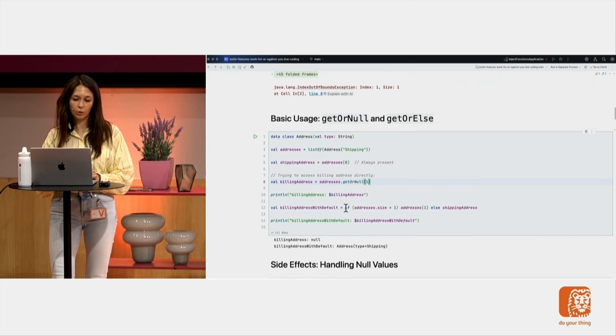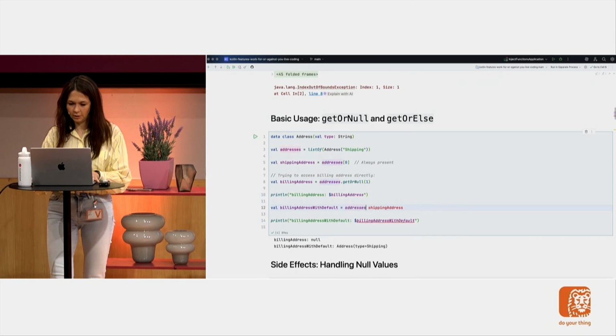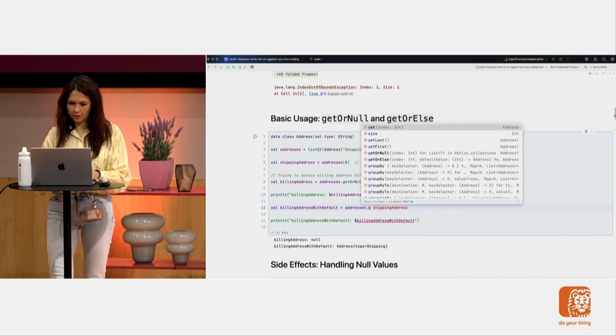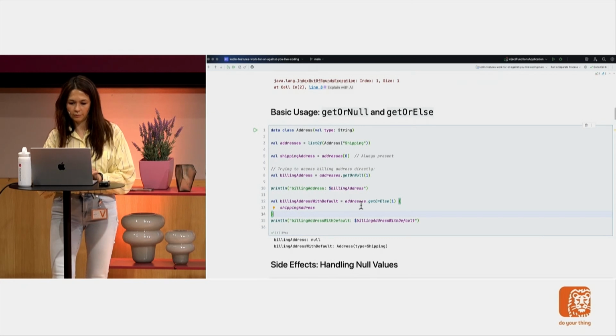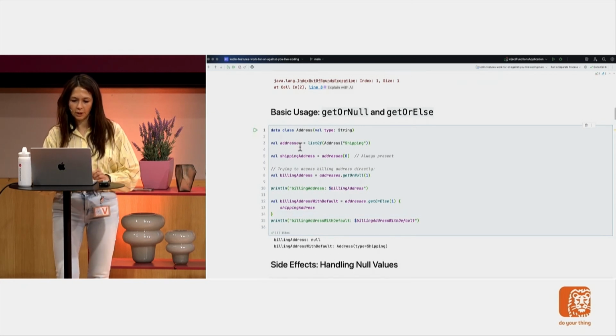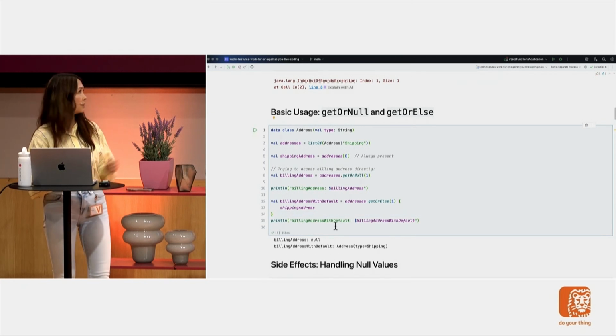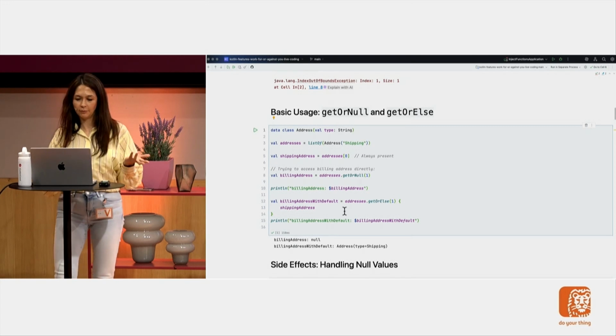In this case, I want to fall back to a default, so I can do a very similar thing: addresses getOrElse, give it an index, and then give it an alternative, which is the shipping address. If I run this, I get the same result. It's a lot neater, right?